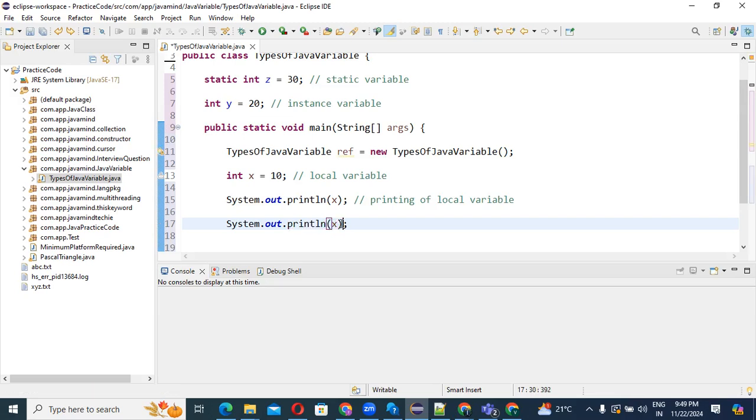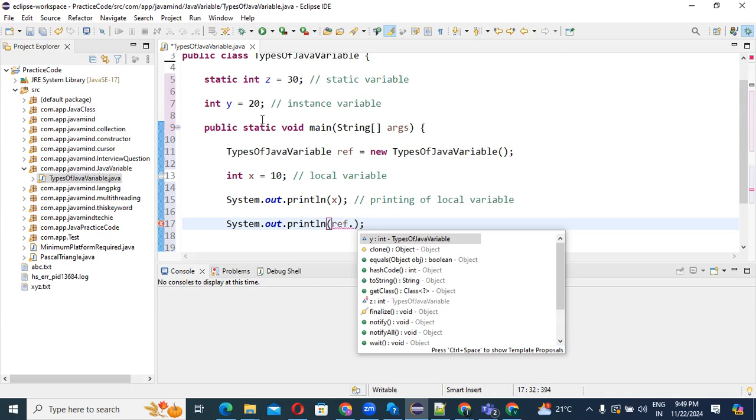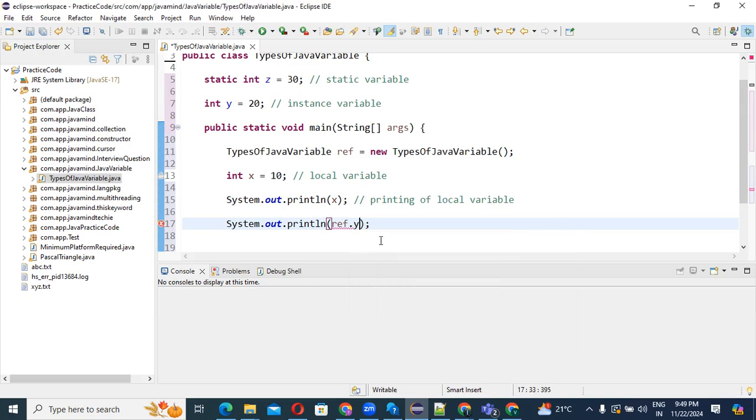You know very well: ref dot. The instance variable name is y, so we call ref.y. It will print our instance variable value, yes or no?